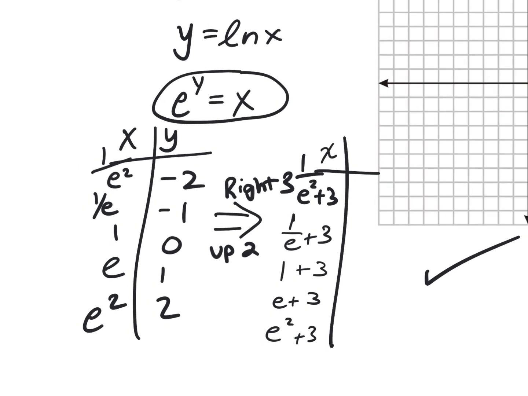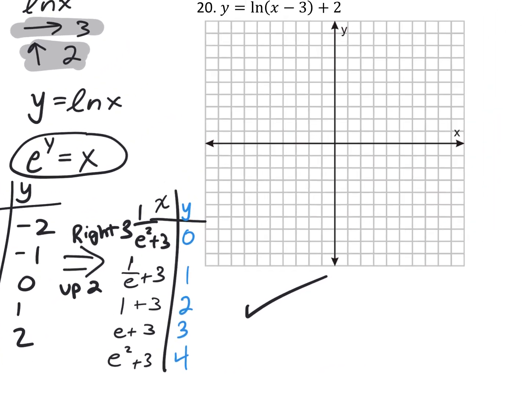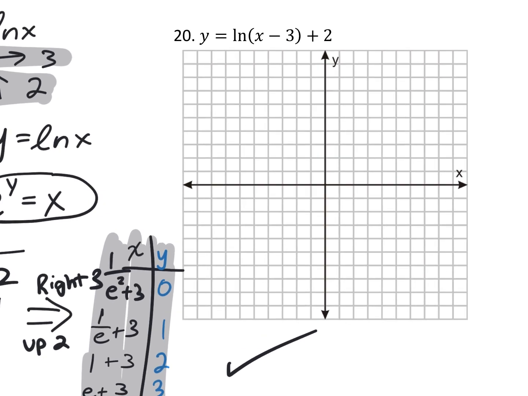We'll try to pick out a few that are relatively easy to approximate. Our y values are going to be easier to work with here. We're just adding 2 to them because our graph is shifting up 2. We'll end up with these: 0, 1, 2, 3, and 4. So this new transformed function is what I'm going to apply to my graph. I'm going to pick and choose points that are relatively easy to plot. And I see one there, 4, 2. 1, 2, 3, 4, up 2. 4, 2 is a nice, easy point that we can plot here.